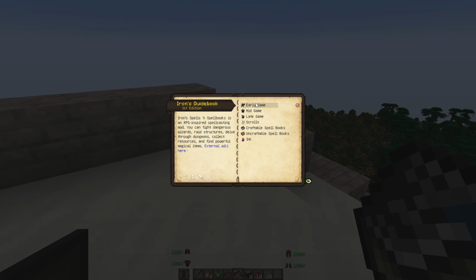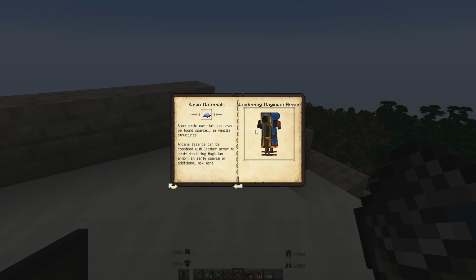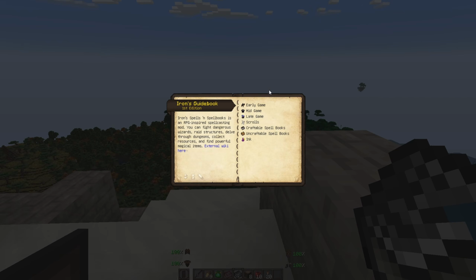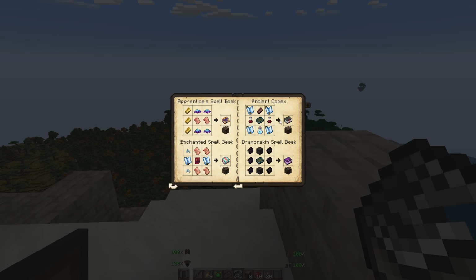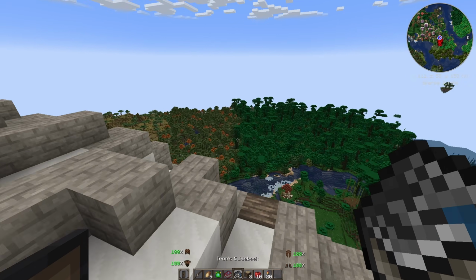And we also have the Iron's Guidebook, which helps you with the early game, mid game, and late game stuff within the mod. I believe this is a magic mod. It just helps you with the stuff regarding magic, wizards and spellcasting. It will go over some of the craftable spellbooks and all that stuff, and you can follow the magic pathway of the Iron's Guidebook.